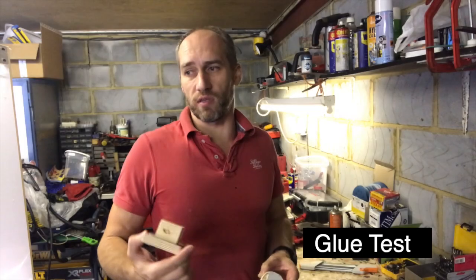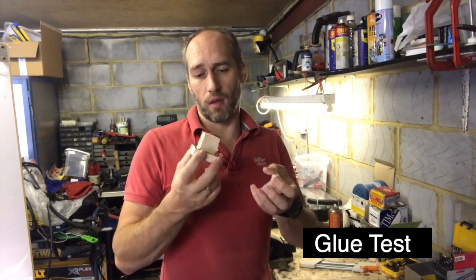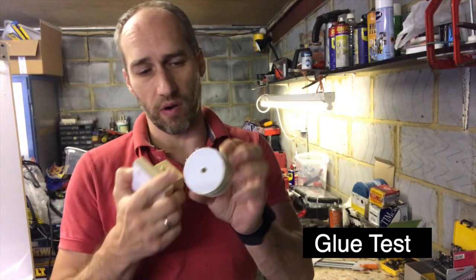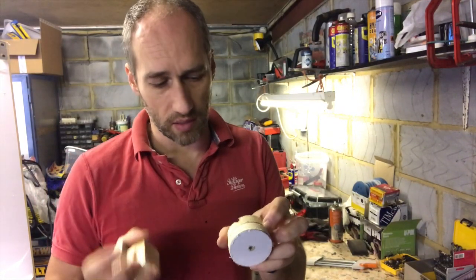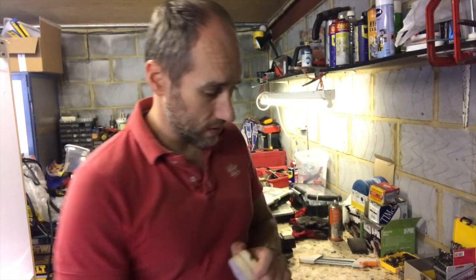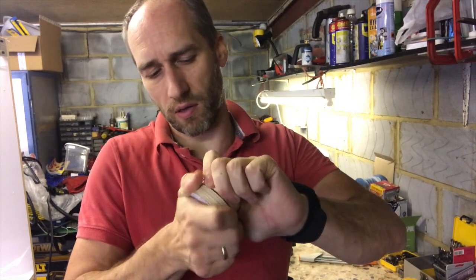Okay. Interested to know how good the Titebond glue was. I did a few glue samples. This one is the melamine to pine, and then we've got melamine to melamine. It doesn't say it's designed for melamine to melamine, but we'll try that. So we're going to see if we can pull them apart now. It's been about 24 hours.